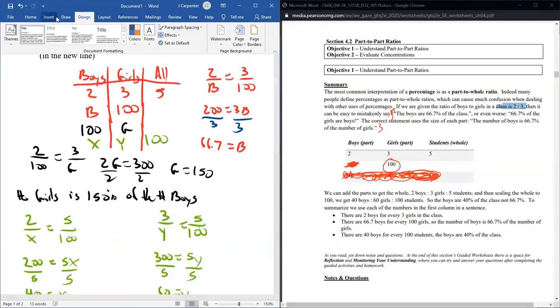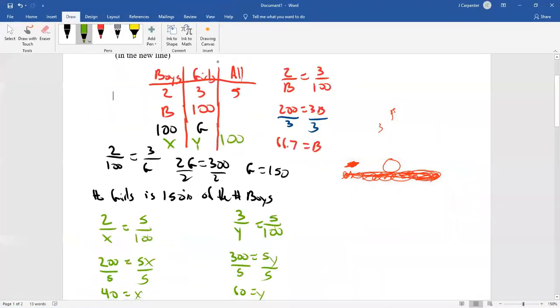And what's really interesting is, look how drastically different these numbers were. When you compare the boys to the girls, thinking of the girls as a baseline, boys was 66.7% of them. But when you think about the boys as the baseline of 100%, the girls is 150% of them. This demonstrates a very important property: when we think about a percentage of one category versus another, it really matters which one you're calling the baseline.